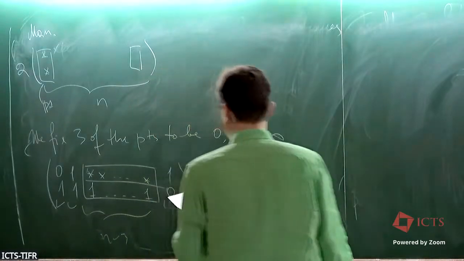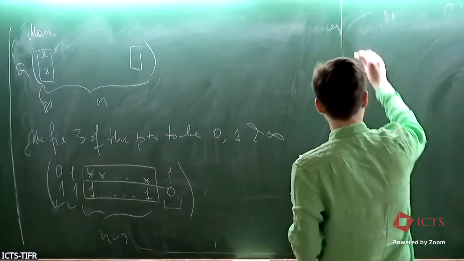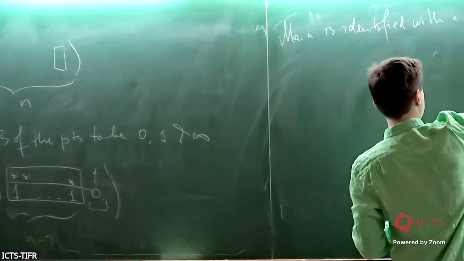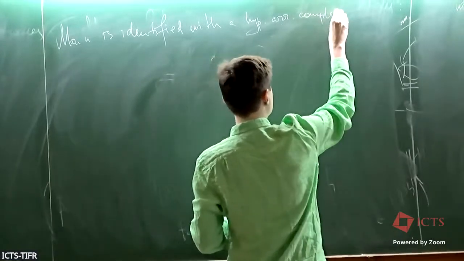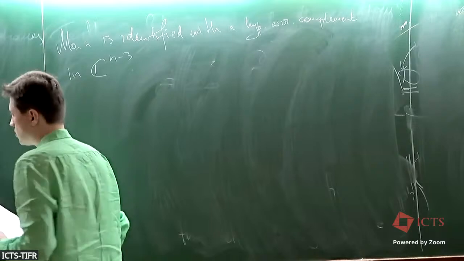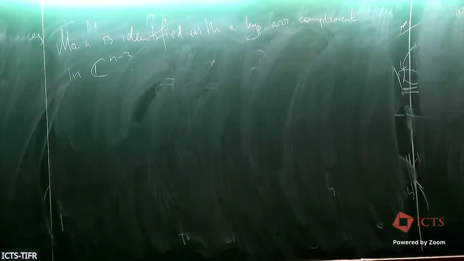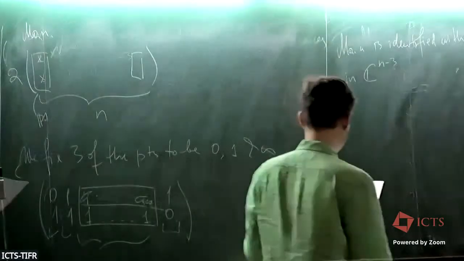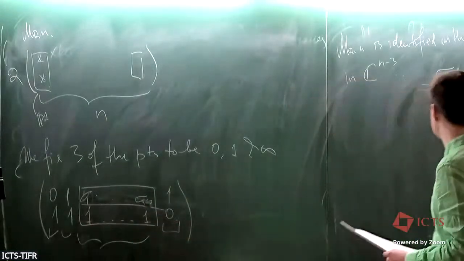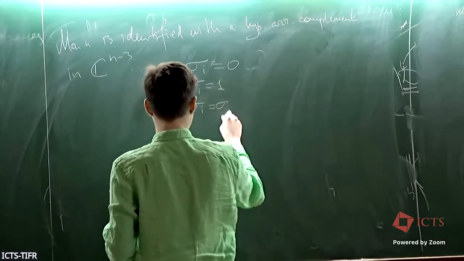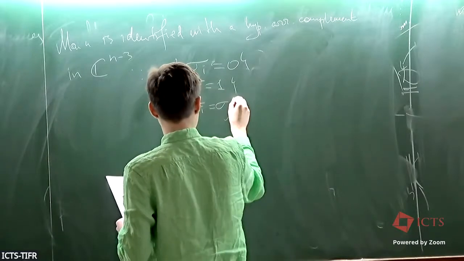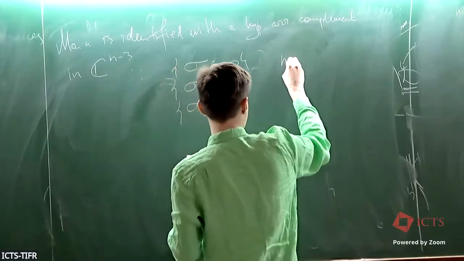Okay, but why is it very affine? So we kind of understand it's a variety. Why is it very affine? This is because M0n is identified with a hyperplane arrangement complement in C to the n-3. So we will kind of call these guys sigma 1 through sigma n-3. And what are our constraints? We don't want sigma i to be 0 because 0 is already here. We don't want sigma i to be 1 because 1 is already here. And we don't want sigma i and sigma j to be equal because by definition we want configurations of n distinct points. So we have all these hyperplanes. In total there is n choose 2 minus n of them.